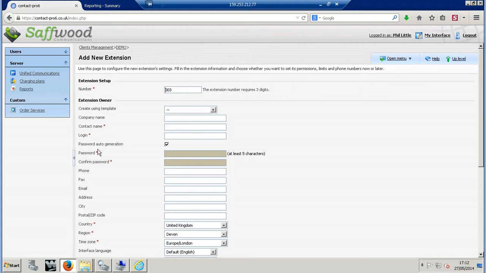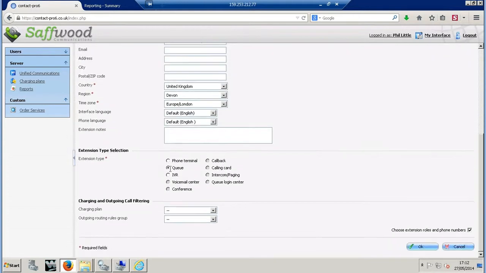So the next thing we're going to add now is a queue. Now the queue's one of the most popular features of our phone systems. When a call comes in, you can have a pre-connection greeting on the queue. So that can be, welcome to Stafford Communications, we will now connect your call. So it's a really professional entrance to your business. What it also allows us to do is route calls to all phones. So basically all phones can ring together at the same time.